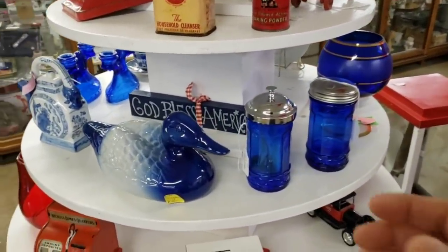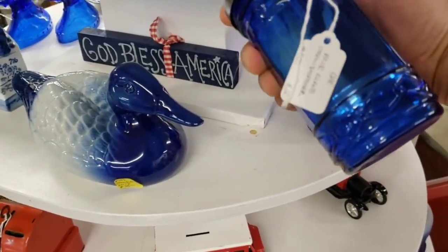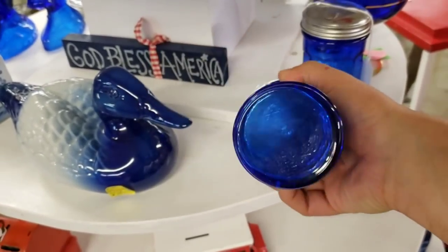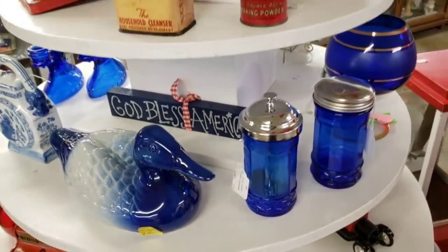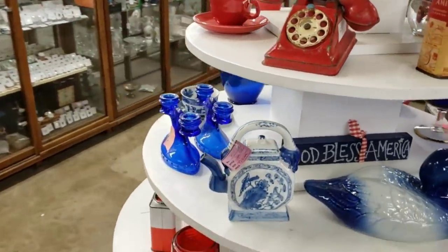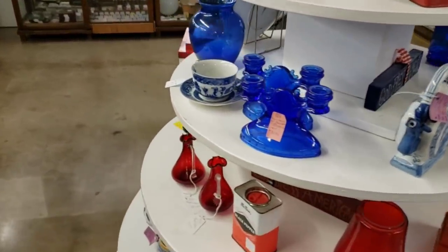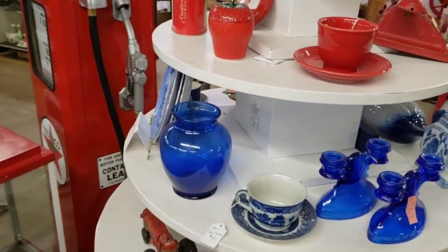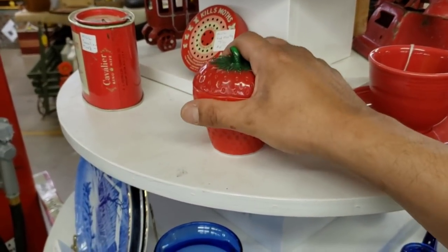I did want to show it because it was quite an impressive display, definitely set up for the 4th of July — the red, white, and blue. Now these are priced at $11.50. Here's the thing that threw me: they are unmarked. I do believe that these are reproduction pieces. The aluminum on them was so shiny, and the weight, the feel, that bottom, no markings, the quality — or I should say the pristine condition of the aluminum — really had me thinking they were reproductions.